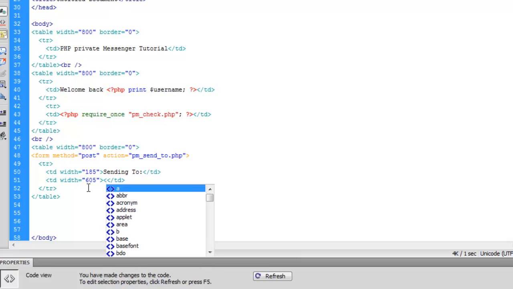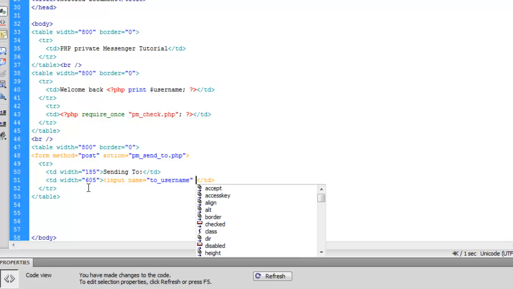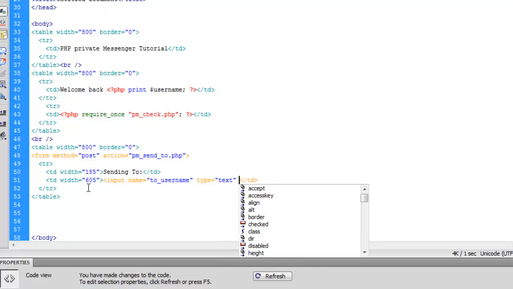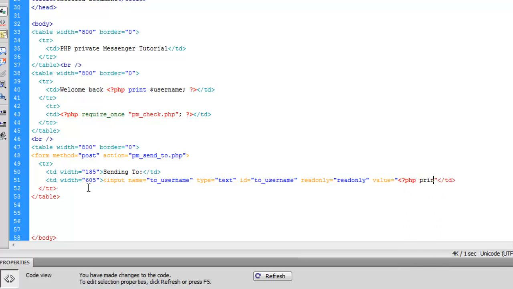And then you put input name equals to_username, type text, ID to_username, read only, value is PHP print $to_user.